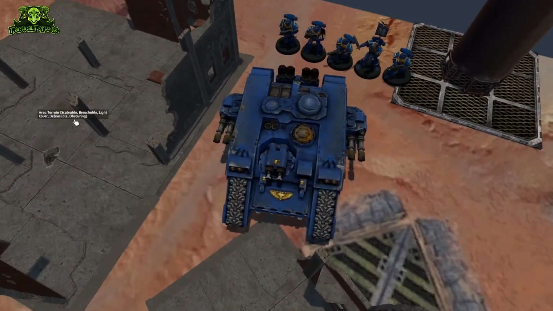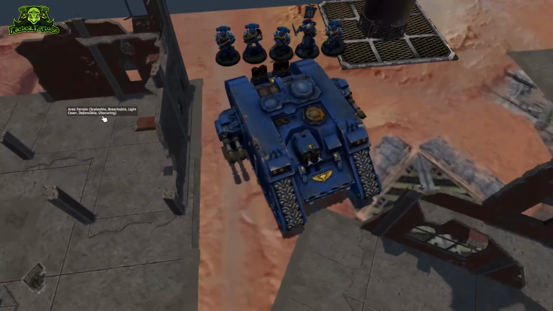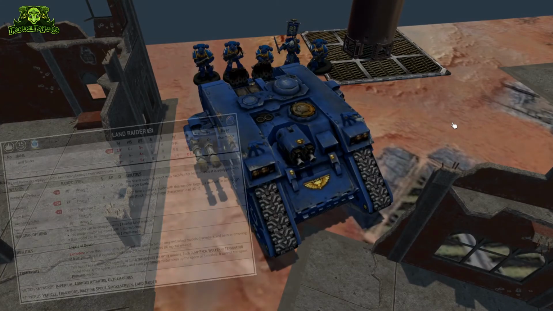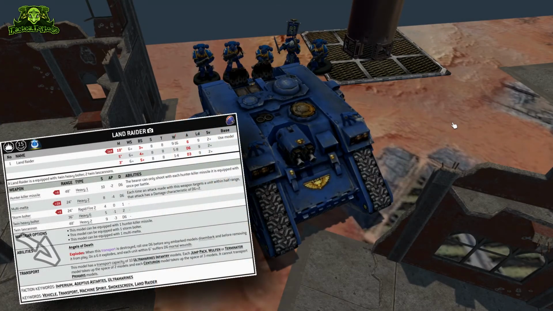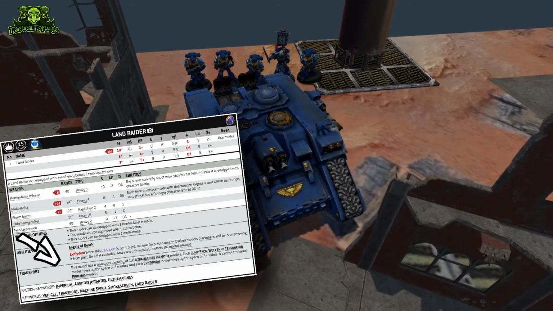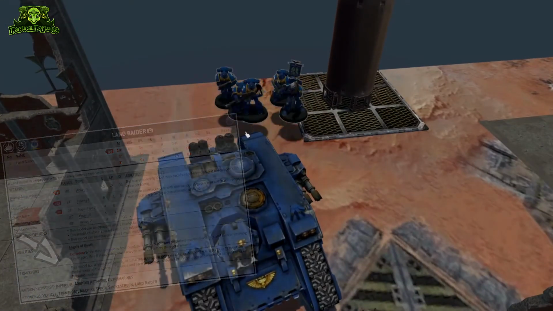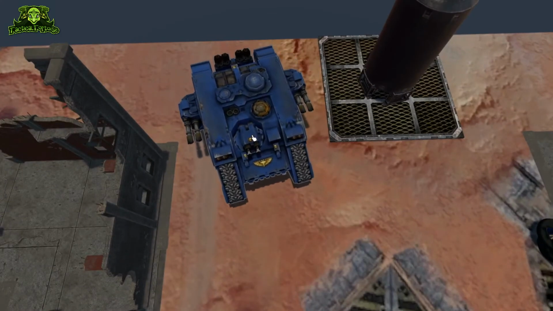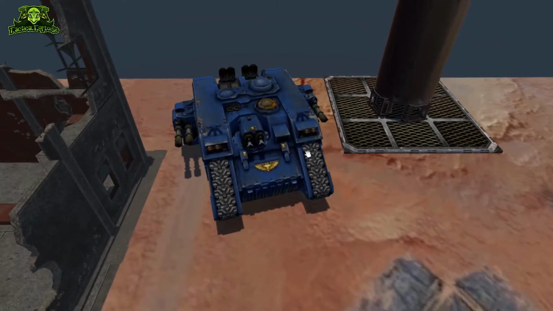The other model type that I feel it's important to talk about in this video are transports. Transports are a type of unit that can embark other units into them in order to carry them around the battlefield. Now, I'll talk about some of the pre-game phases in the next video where I talk about how to resolve missions, but you can elect before the game starts to have your units embarked in any of your transports, which means when they're deployed, the unit embarked will not be deployed by itself. Instead, only the transport will be placed and the unit will be assumed to be inside it.